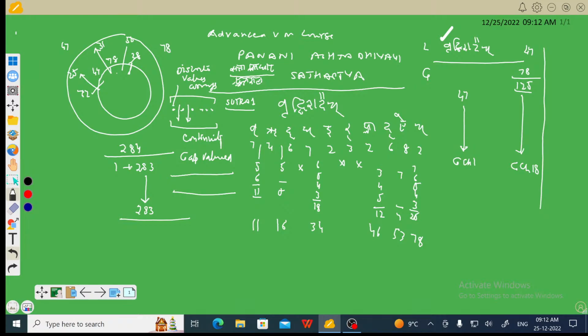Now see this phenomenon of Satta, Adhar, and Antaral. If we have numbers 1 to 15, then its factors are 25.